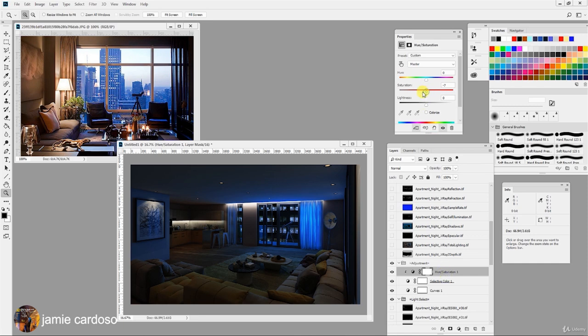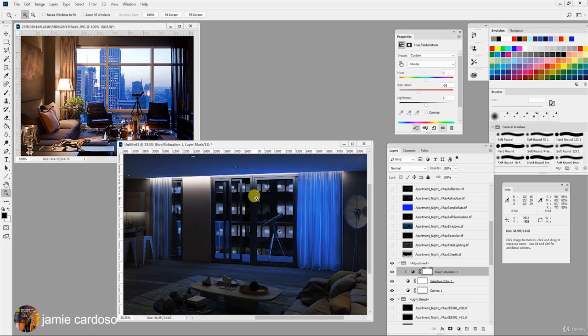Now the hue and saturation changes will only affect the selective color adjustment layer. Begin moving the saturation slider to desaturate the cyan tones a bit. Pick and choose the cyan tones from the hue and saturation list and adjust it slightly. Go back to the master tone and adjust the saturation again. As you can see, the blue tones are looking very close to the photo reference now.